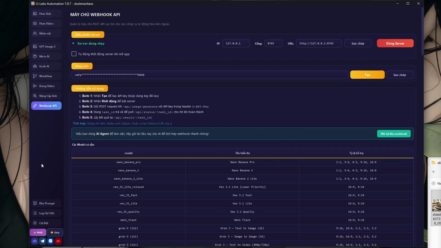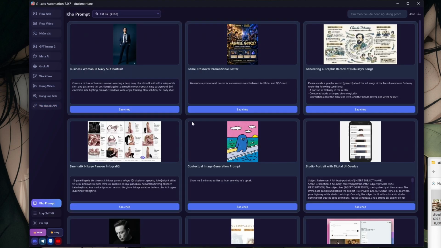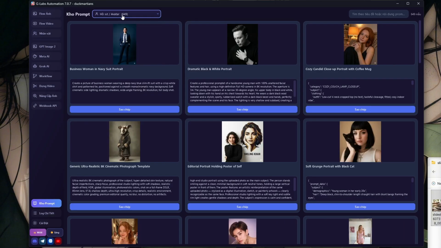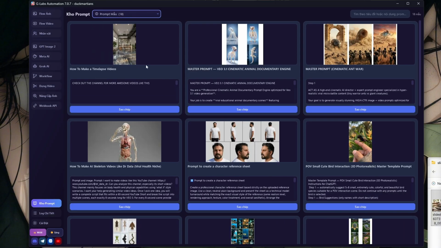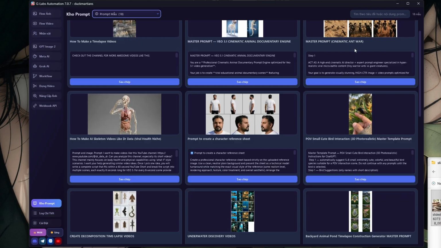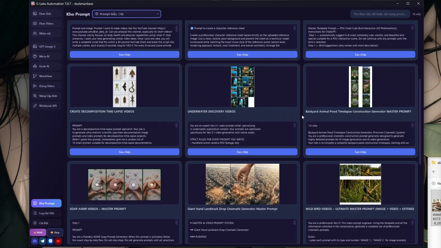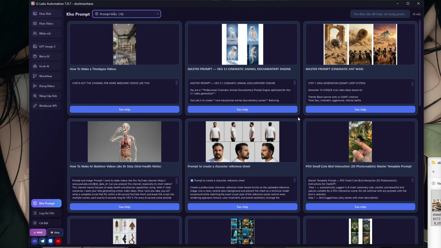And finally, probably the prompt library section. I scraped this for you guys to reference. Whoever likes to look at it can look. In here there are a few master prompts for popular keywords on YouTube. But these keywords depend on what you guys want to do. You guys can take a look.